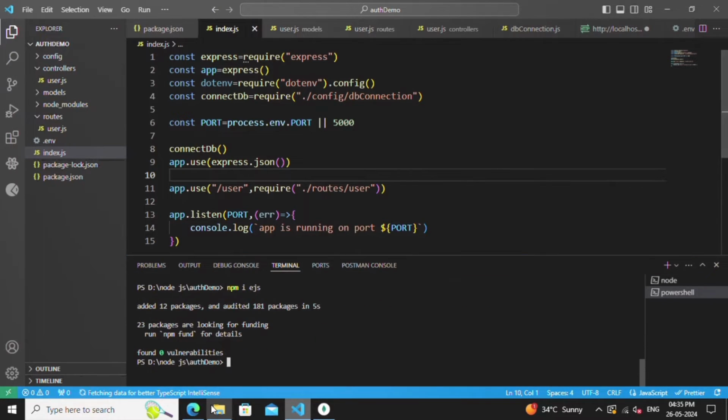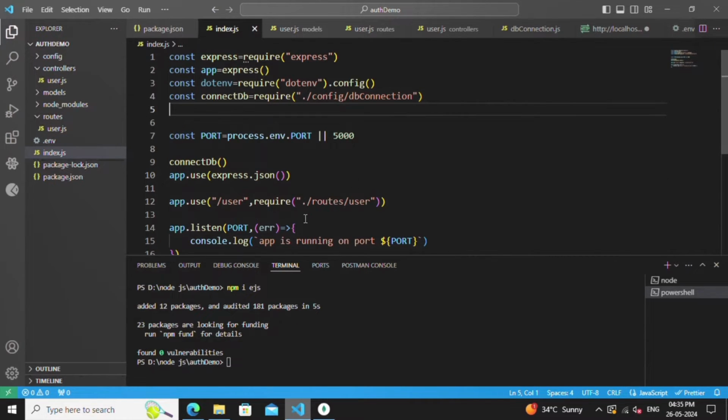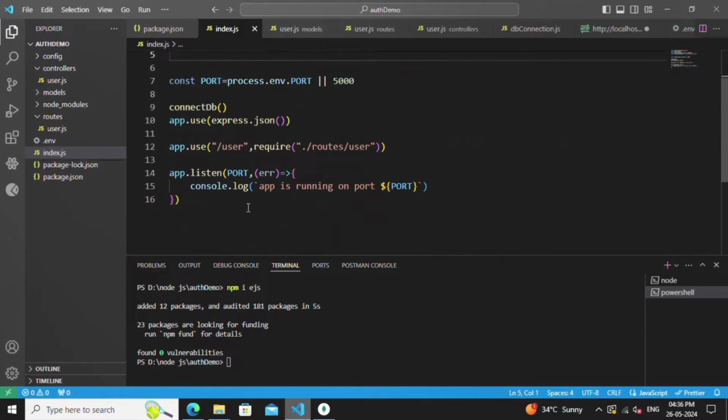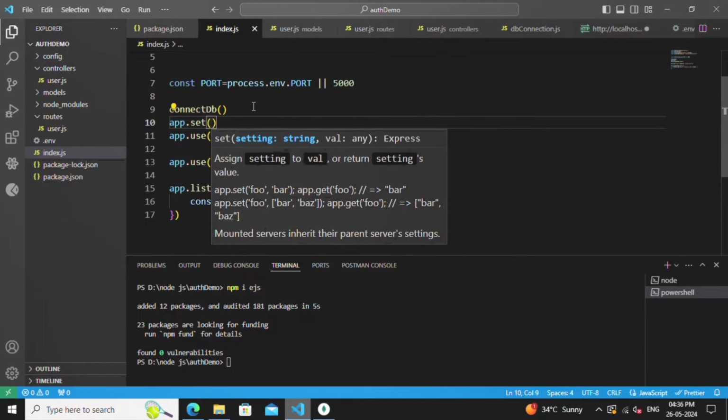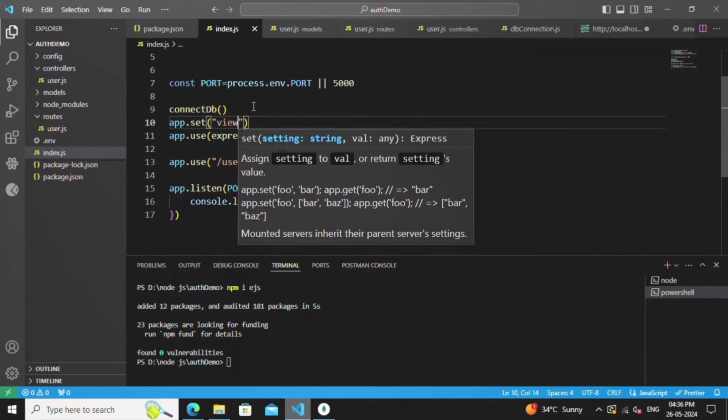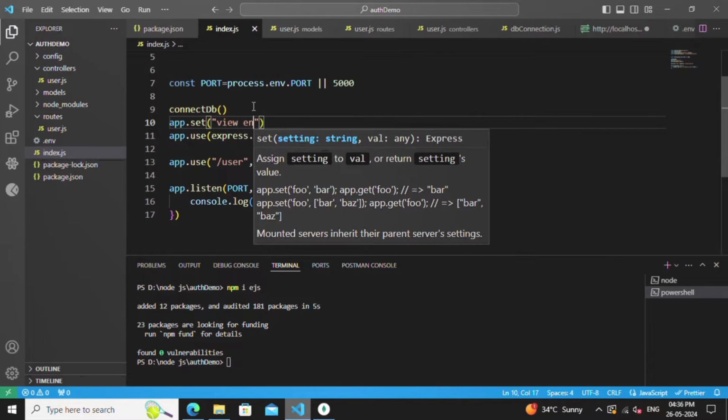Now there are other template engines available like handlebars, Pug, but in this demo I'm using the EJS. It basically helps us to create a HTML template. So first we have to tell which view engine we are using. So we will set the view engine we are using is EJS.